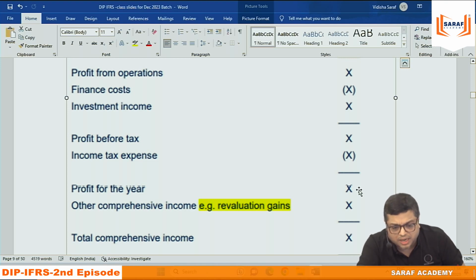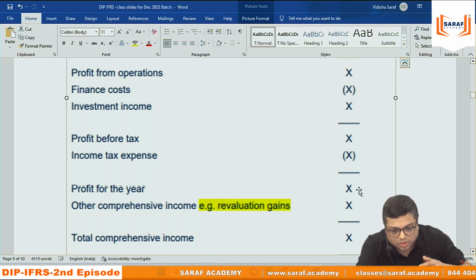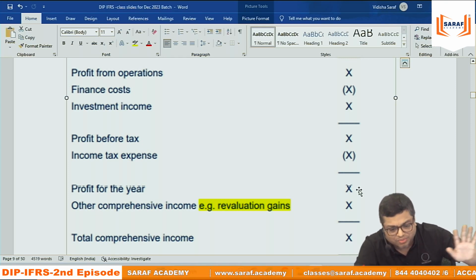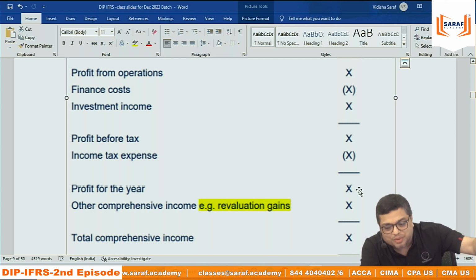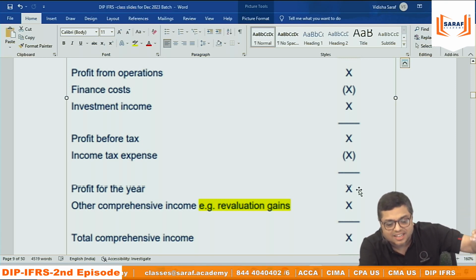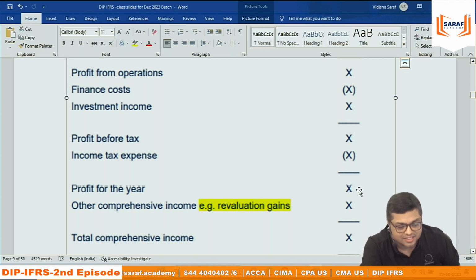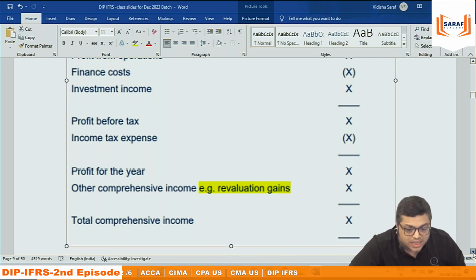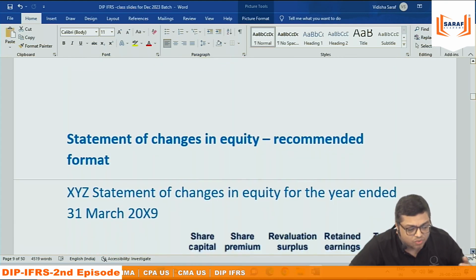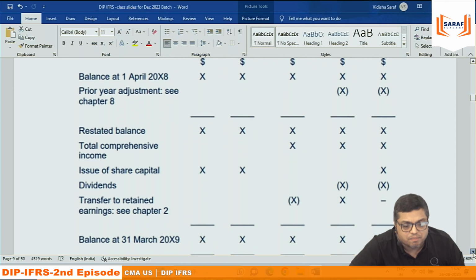Dividend is always optional. Like in Saraf Academy, Saraf Gurukul, we have never given a single rupee dividend to Prakash Saraf, Vidisha Saraf. Never. Let's not go into why. Not going there, no benefit. We need to understand accounting. Otherwise, there are so many ifs and buts as to why we have not given any dividend. Forget that. So this is what he was asking, why that dividend is not deducted in the PL account.